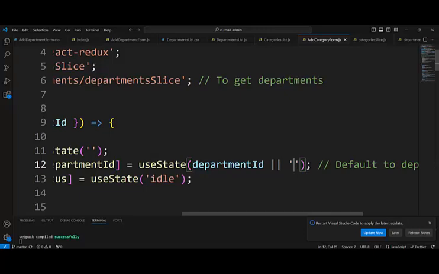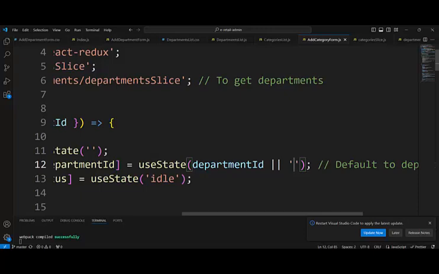It means when we click on add category on departments list, add category opens, is visible, rendered, and that rendered default value is department ID. Some props go in component add category, and that props is concretely department ID.